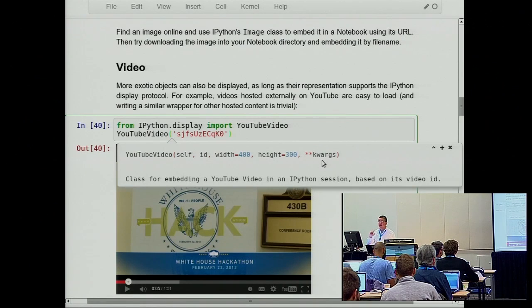So if you want to provide things like a start time, a time offset into the video, since the YouTube API supports a start time, I can't remember what the name is. You can pass that to it. How did I get that to pop up?